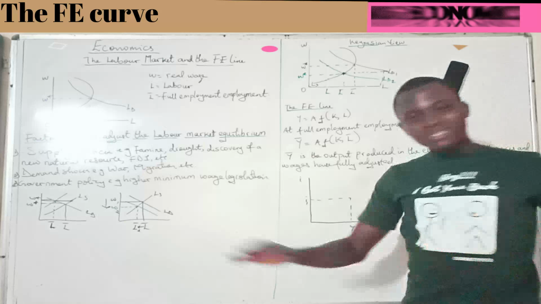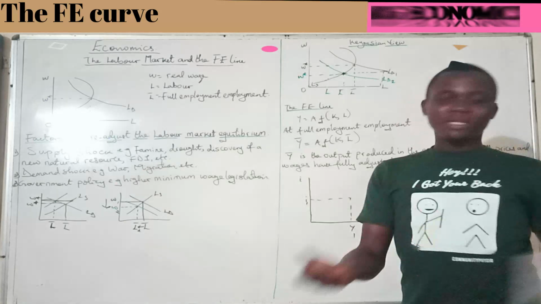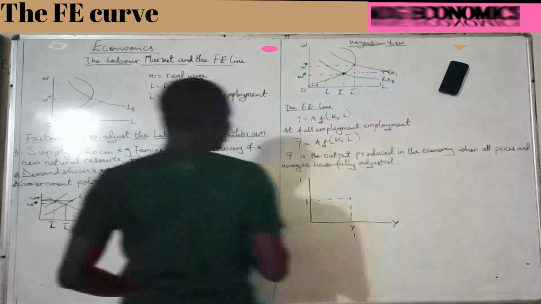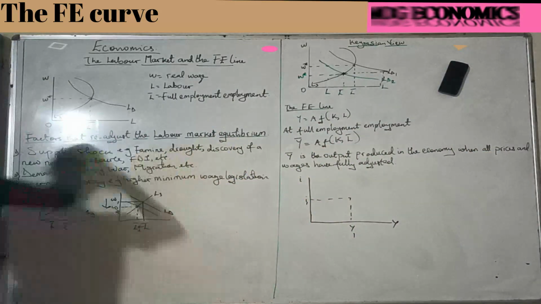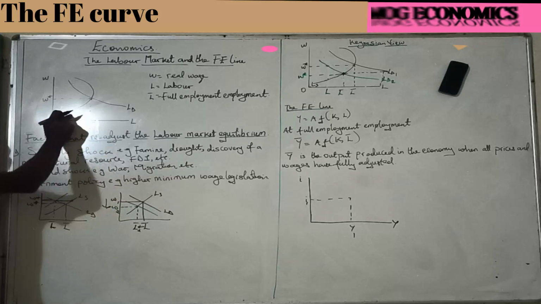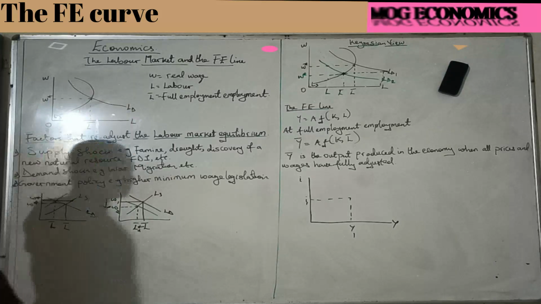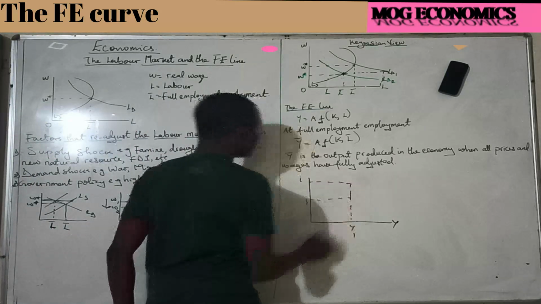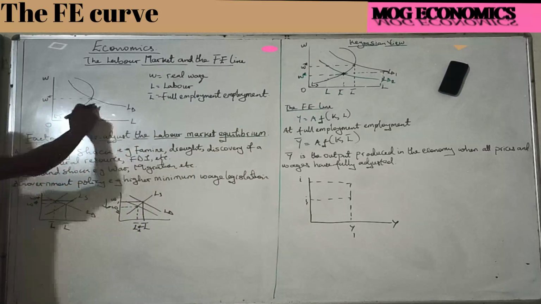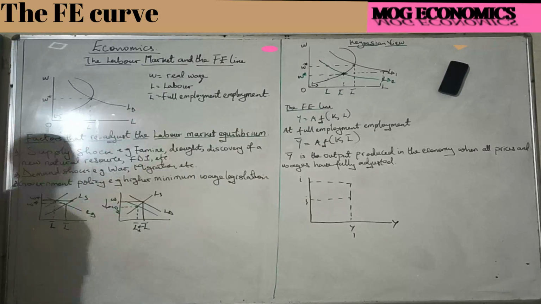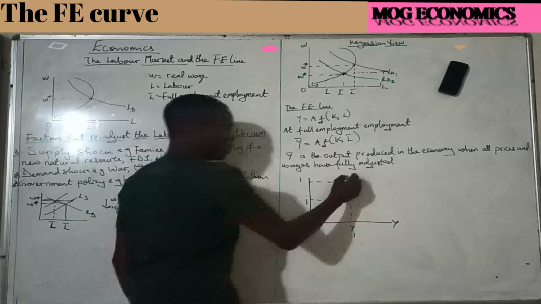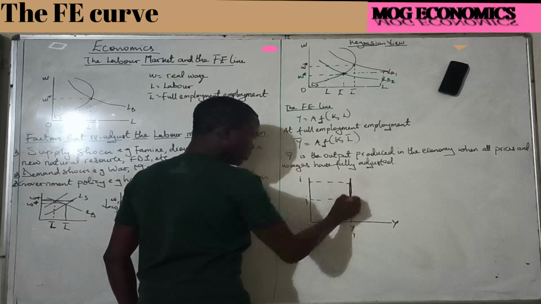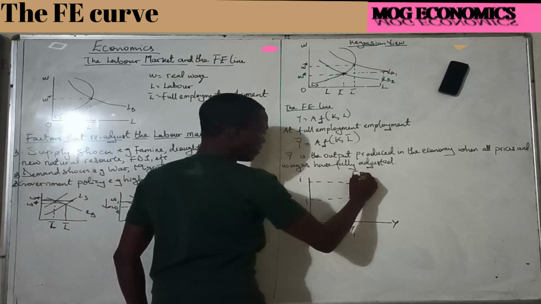So directly, you understand, you don't say that you demand less labor because interest rate has risen somewhere. So directly, there is no effect, because if this is your labor demand and your labor supply curve, interest rate does not affect labor supply, it does not affect labor demand. So if you increase your interest rate, you just do that for your own sake, right? There is no change in the equilibrium because none of the curves are shifting. That's why when you plot your FE line, it is unresponsive to changes in interest rates.